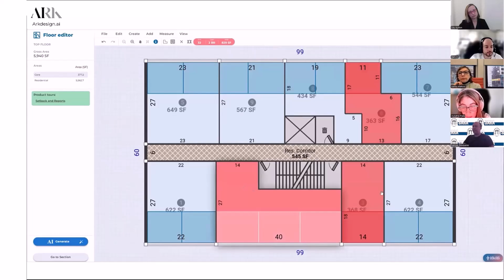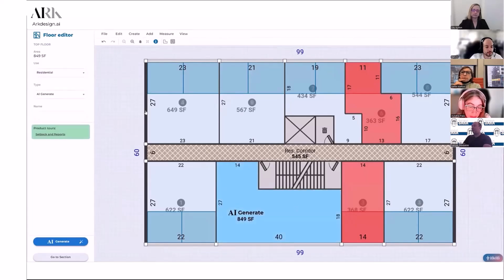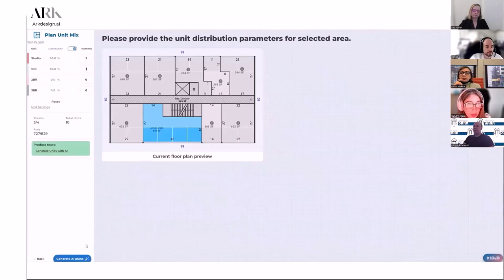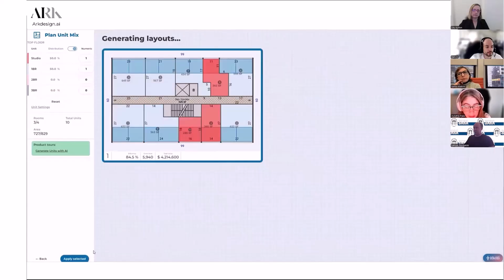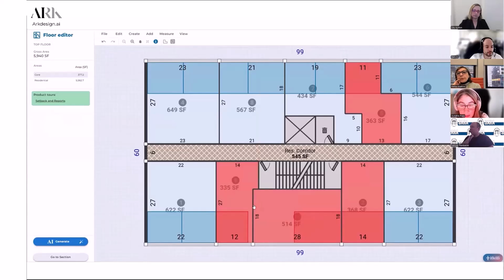And I make sure that I see that I have enough space. And here, this two bedroom, I'm going to delete this two bedroom, and I'm going to generate it into two different units. I'm going to do one studio and one bedroom. AI is going to show me the one studio, I'm sorry, doesn't have access from the corridor.